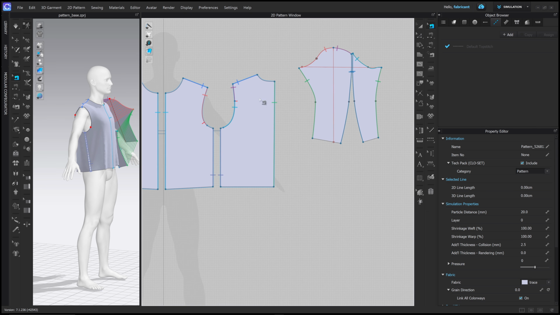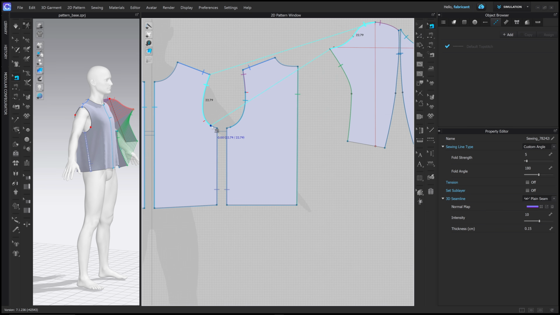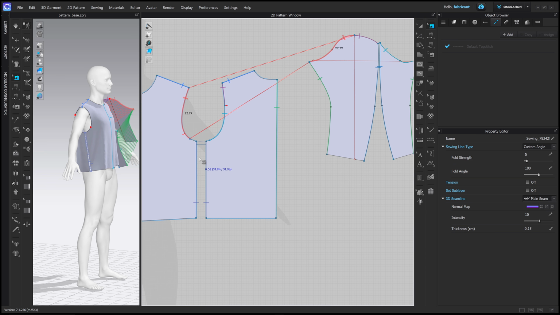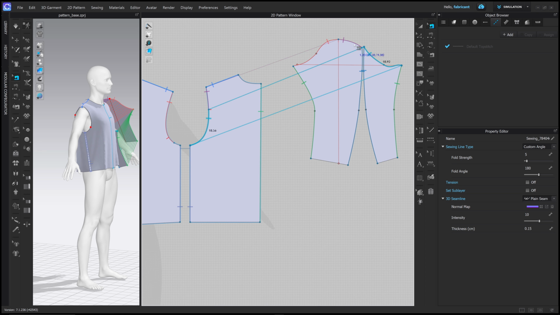Choose the sewing machine again, and let's see how far we've got this time. So we've got another 2 centimeters we can add here. And I'm also going to check the back one, bring this down. Okay, so let's work from top to bottom.